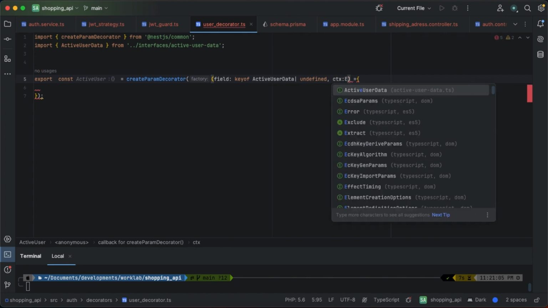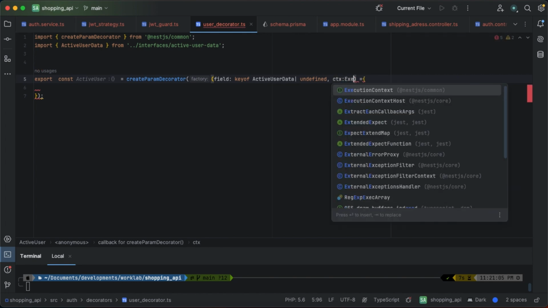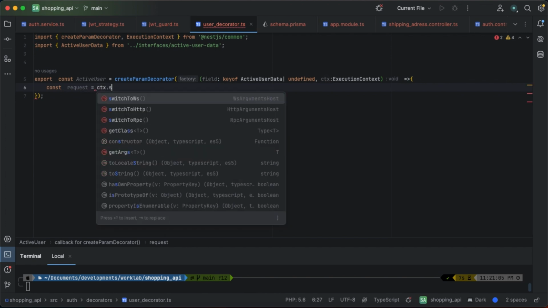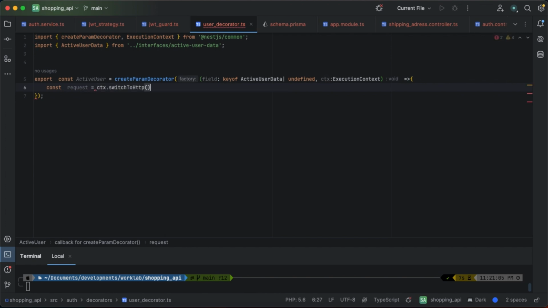Okay, and then inside we define with const we need to get the request. So request, and then from ctx, and then switch to http, and then get request itself.